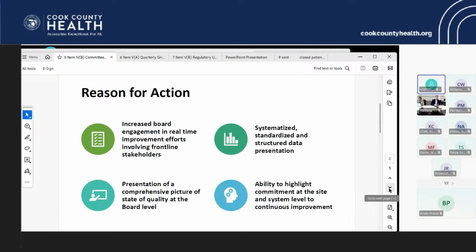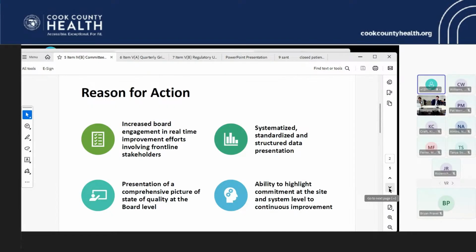But moving forward, what are the other reasons? All of this is related to developing that learning environment for our facilities. Increased awareness and the real-time efforts of the frontline staff is very important. How are we engaging our front lines and helping us solve problems is something that we really want to bring forward to the board on a more recurrent basis. A more unified look at our meetings, our report outs, what it looks like, standardized and structured data that will be presented at a set cadence.